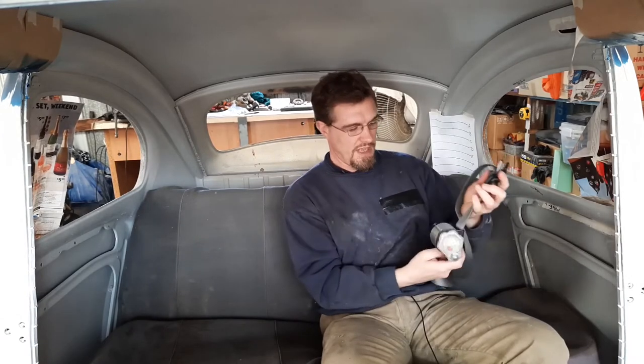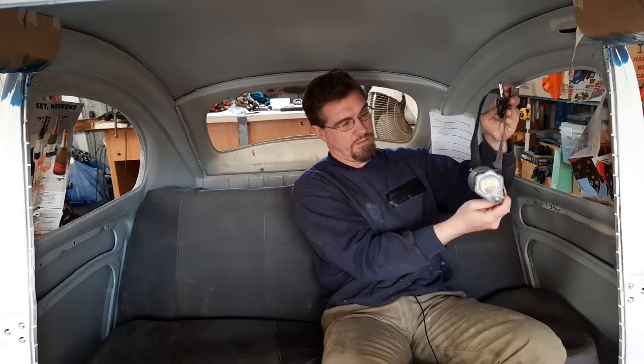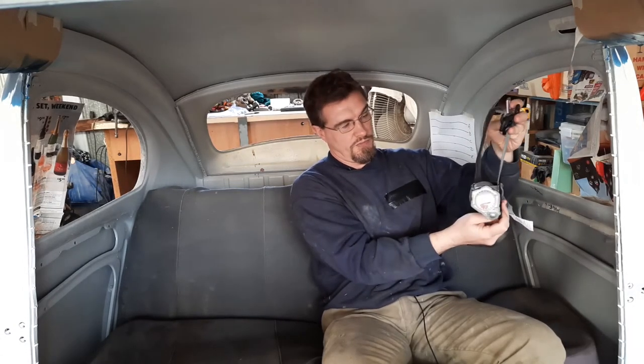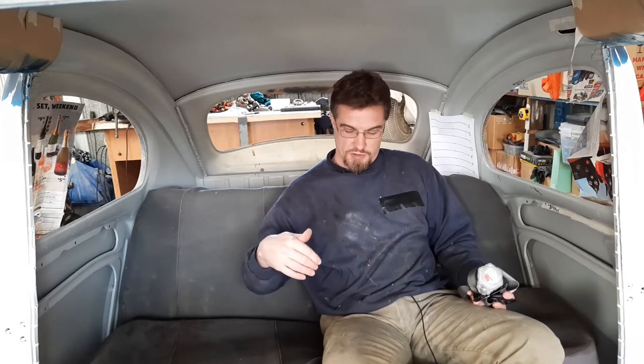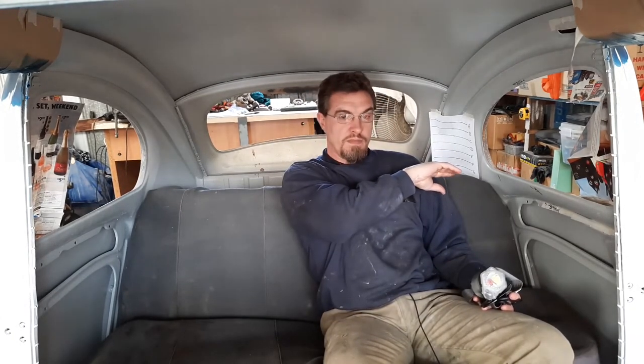So normally you would have your pivot point up the top, your reel down the bottom, and also the other end of the strap down the bottom of the B-pillar. And then your belt buckle is your third point. So hence why they call it a three-point inertial reel. It's no different to doing it four.